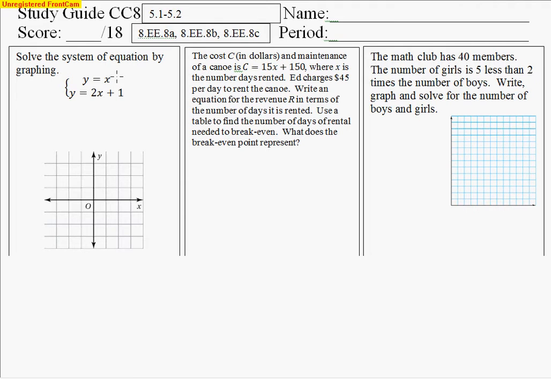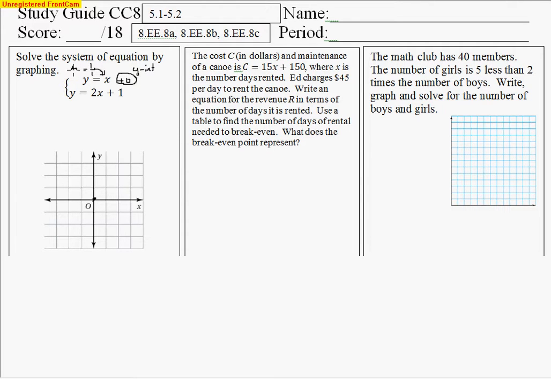And so what I'm going to end up doing is use the slope-intercept form here. I see there's no number being added to x, so that means the y-intercept right here is 0. So I start at the origin and then use the slope to graph the rest of the line. The slope for this equation is 1, and I can write 1 as a fraction, 1 over 1, and again, that's my slope.